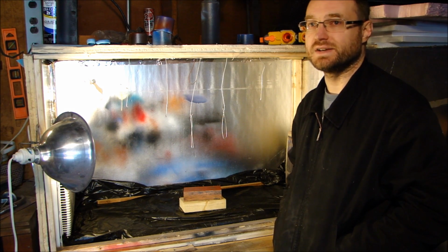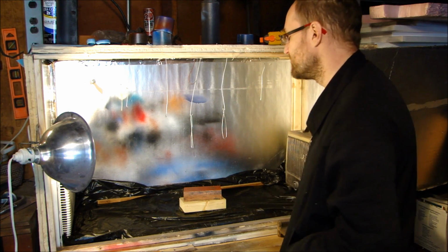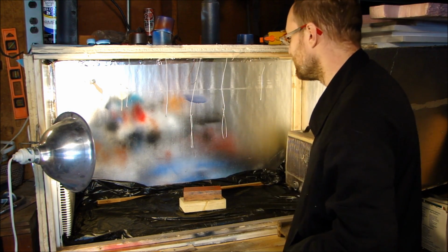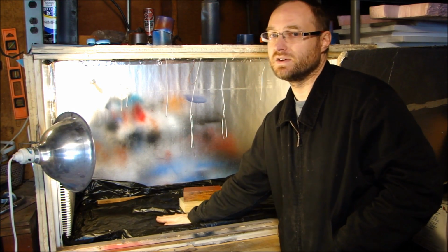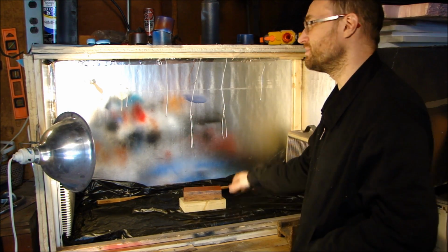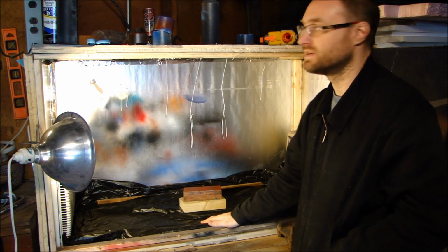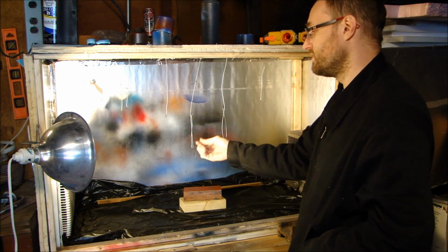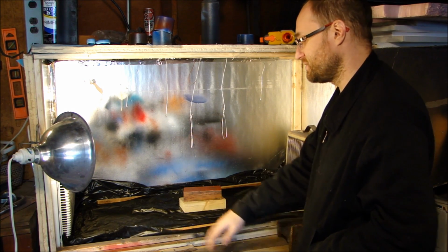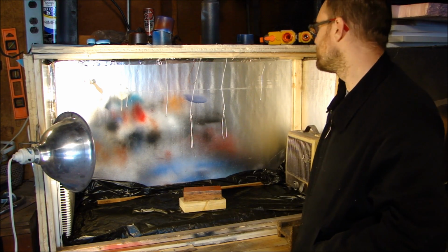But now that the weather's getting nice, I'll use it more as a spray booth than a paint curing oven. There's some things that need to be improved. I'd like to put a fan either in the back or the top, but for right now I just wanted the airflow coming this way. This plastic bag here is just so that when it gets full, if I do a lot of spray painting and I've got a lot of overspray in the box here, I can replace this sheet. It would be nice to have replaceable sheets on all the other 5 sides. That would keep the dust and the dried particulate down. But otherwise, it's pretty easy to make. I think this is just a trash bag that I cut up and just had weighted down, and that works fine. Every time this gets dirty, I just replace it and throw another one in. So that's my spray booth.